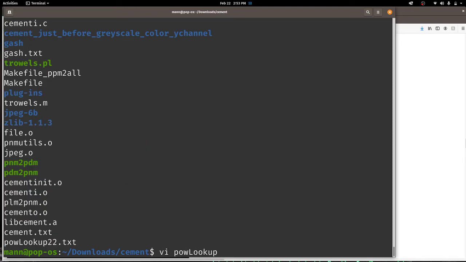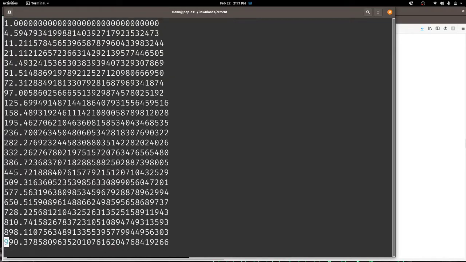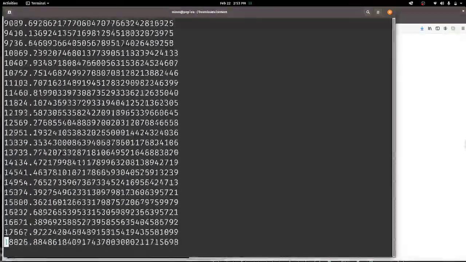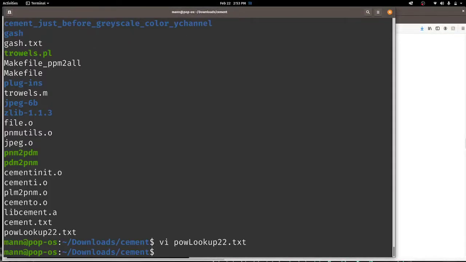We'll generate POW lookup 22. This is a lookup table with a power of 2.2. You can change this to get the lookup table, or you can even put your own arbitrary lookup table in there. That's the lookup table that turns pictures into lectures, light space. The LUT, this thing here, turns pictures into lightspace.